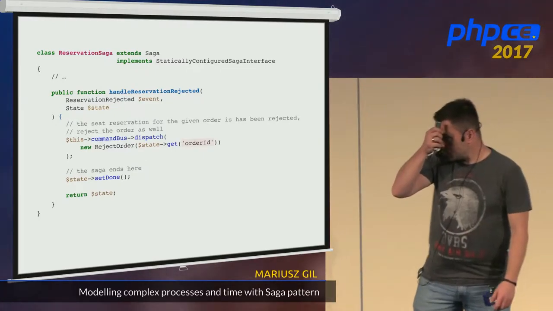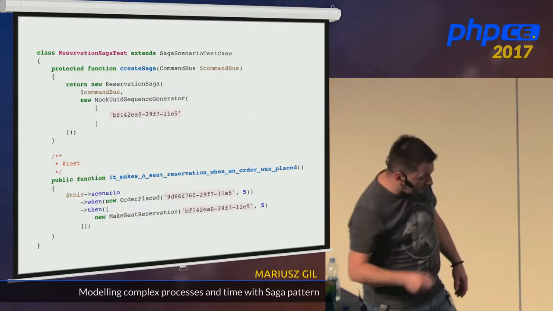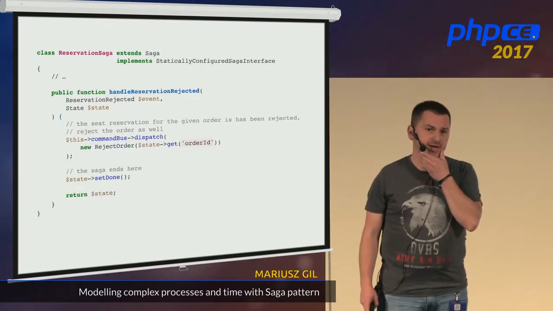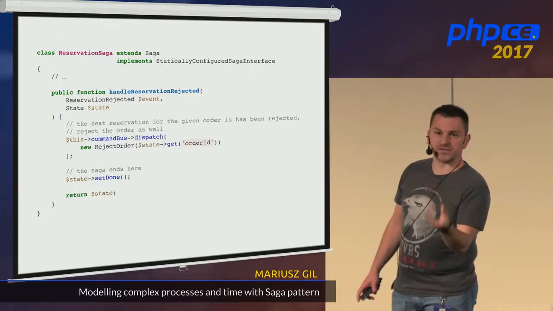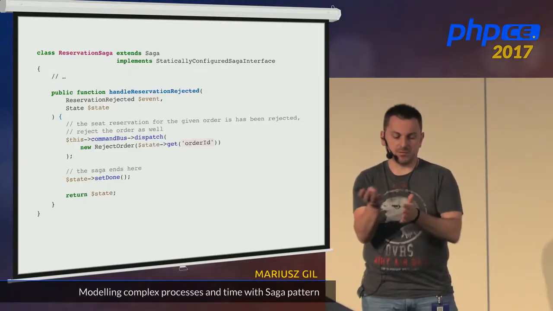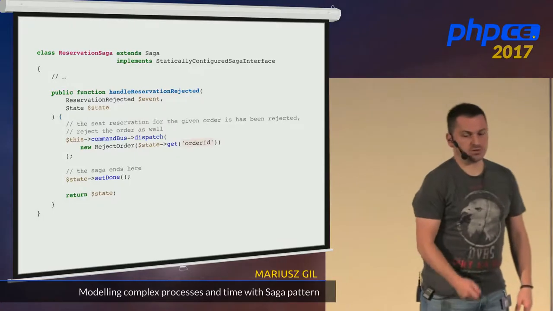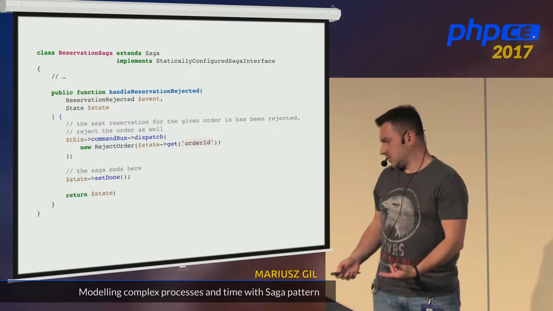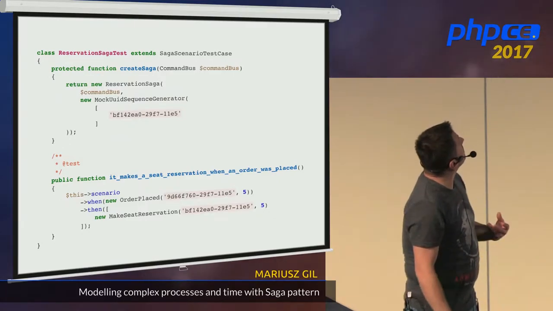So, one more time, from this example you can see it shouldn't be very, very complicated. I hope it wasn't complicated to read. It should be very, very easy to read because of naming, because there is no logic in this class. This is all about passing a new object and creating a new object under some conditions. And if you've got a flow modeled this way, it's very, very easy, or should be very easy, one more time, to write a good test.